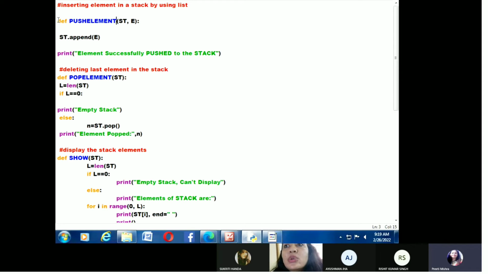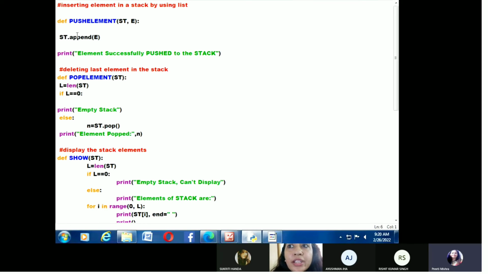So def, you can create a function. Then push element is a function that helps you insert the element. This is the comment. Here the stack name is st. Then e means element. When you are going to call it, you will push the stack here and the elements one by one. So in this function, we are going to add only one element at a time.